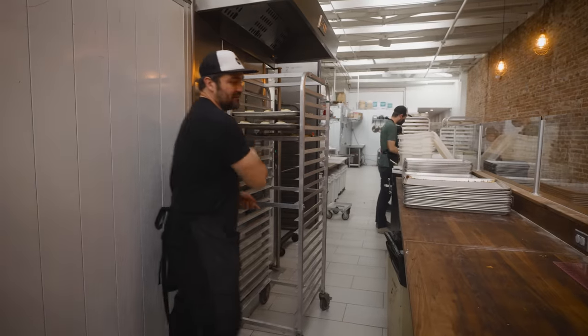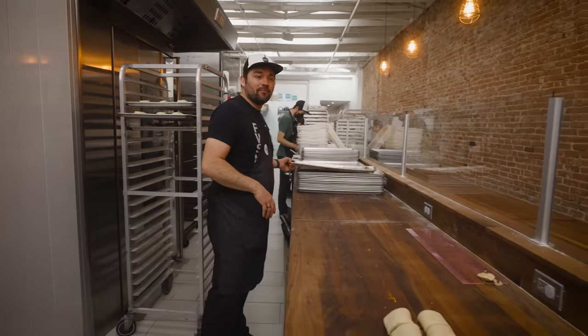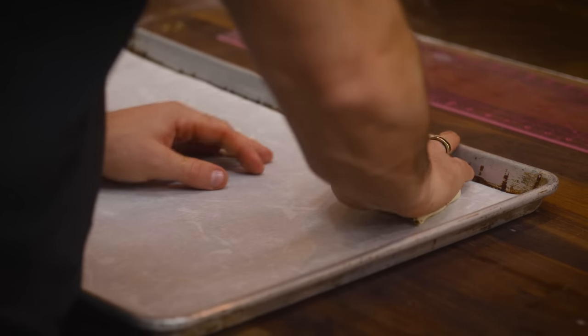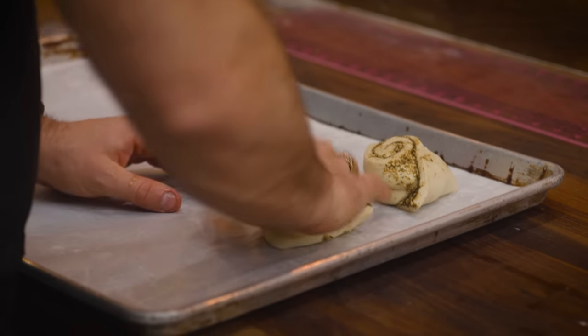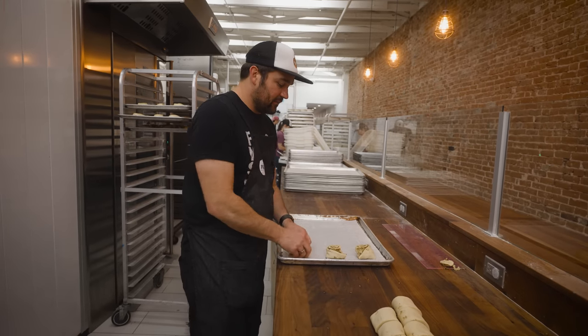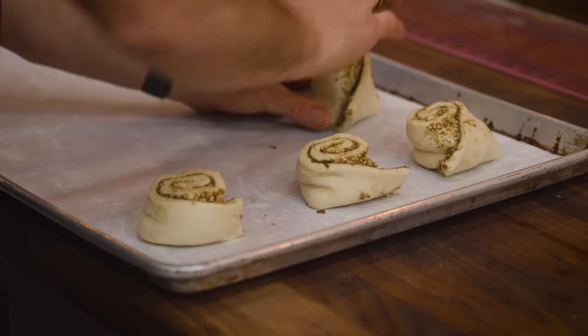The ingredients themselves are about as expensive as you can get. There's close to, I think, 40% or so baker's percentage in butter alone in the dough. And butter is no inexpensive ingredient, especially these days. We use organic flour in our products.